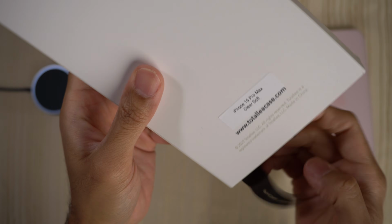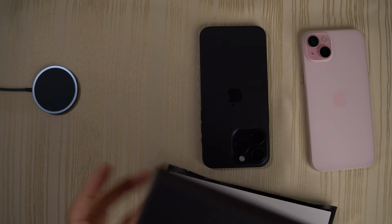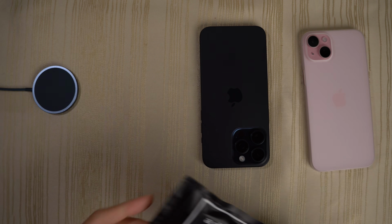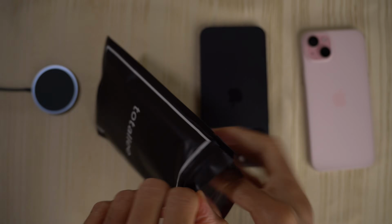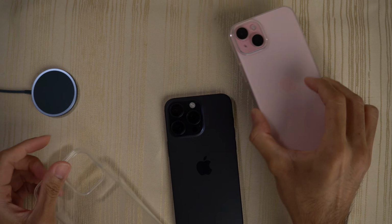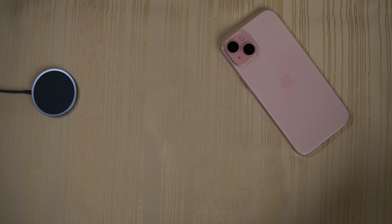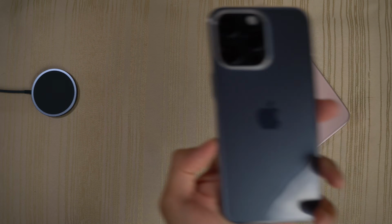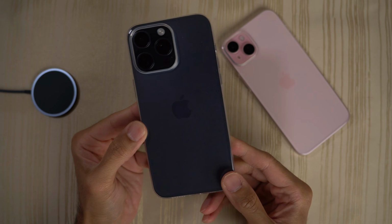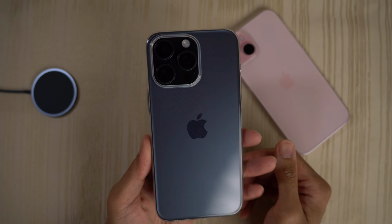I'm curious, what is this last case? Which one is this? We'll have a look. We'll open this up and let's find out. Here's the clear one for the Plus again. Let me put the Pro Max one on. If you want increased grippiness and you want to show off the actual color of your 15 Pro Max, whether it's this titanium blue or the natural titanium, consider this case from Totallee. I am digging this one as well.